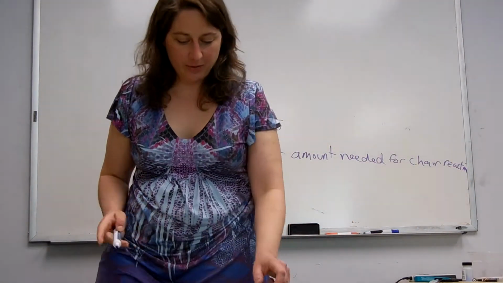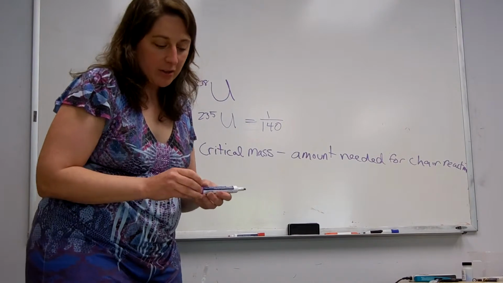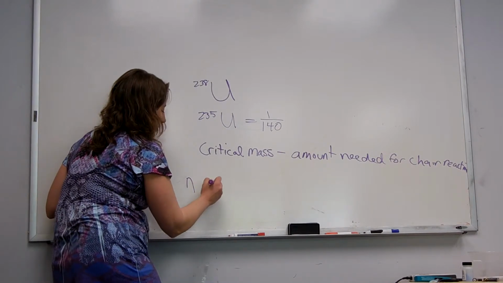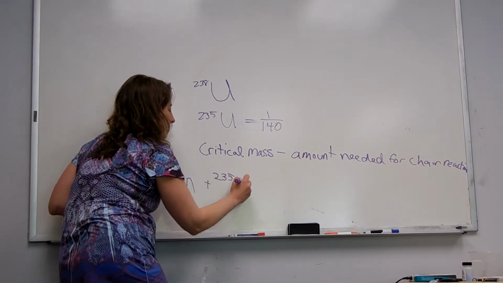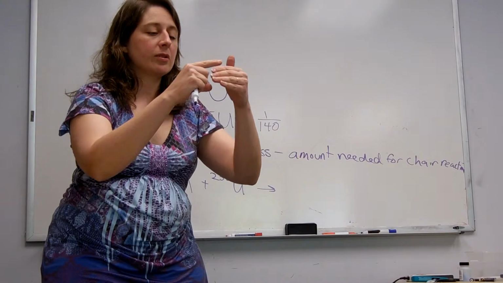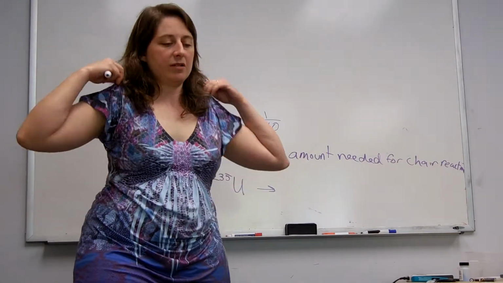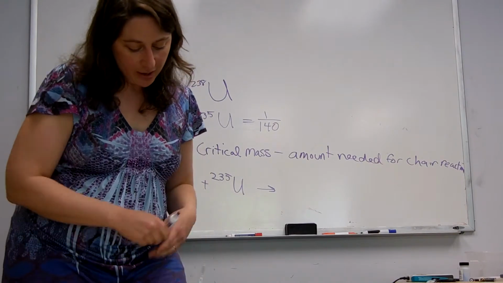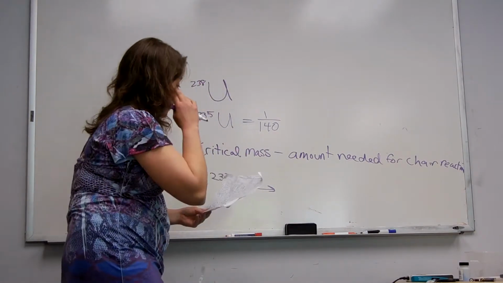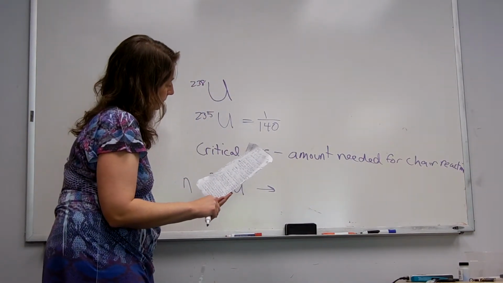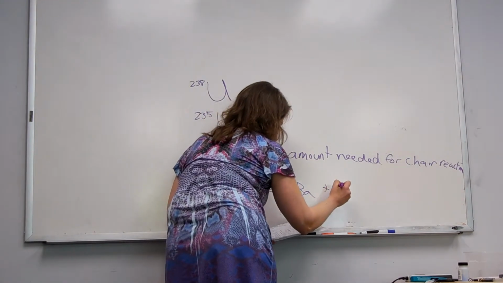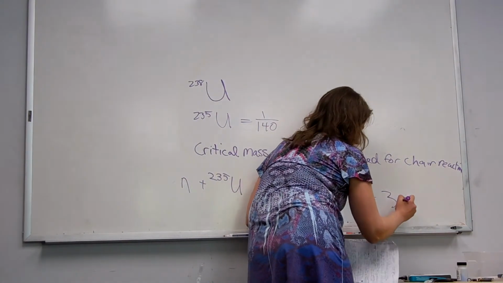So you get a chain reaction. Here's kind of the deal. When you have a neutron and a U-235, and you get that neutron moving at a super high speed, and it hits the U-235, it can split it into 2 parts. It has to hit just right. All kinds of little technicalities there. It'll split into a barium and a krypton and 3 neutrons.